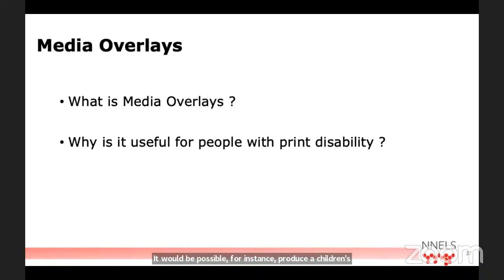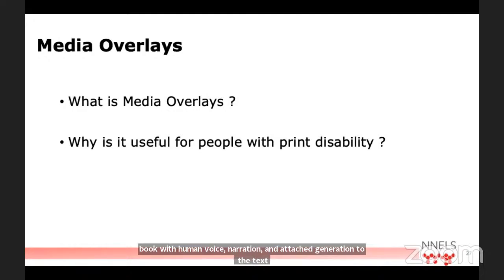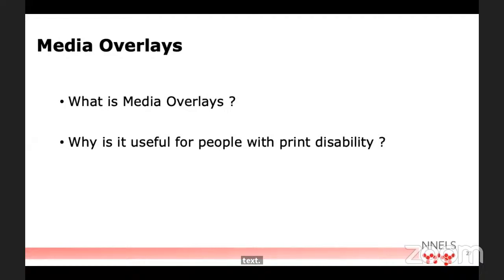Media overlays help readers who would have difficulty following the text of a traditional book. It is also quite useful for children who are learning to read. Well coded, the reader can look at the text being highlighted at the same time that they are listening to the narration. For dyslexic children, and even adults, having access to the content visually and verbally simultaneously is very beneficial for learning. So using media overlays is a great way to make up for some of the format limitations.